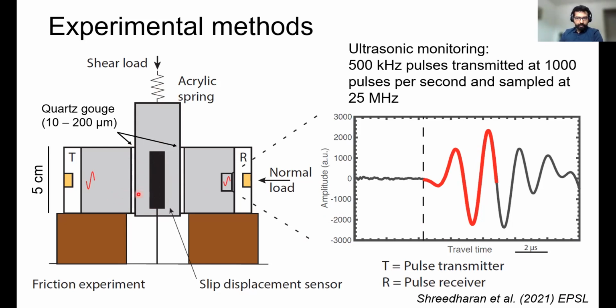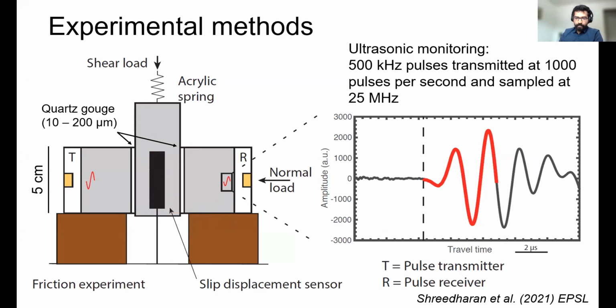We put a thin dusting of fine quartz gouge to simulate the wear or fault maturity, and then shear this longer central block at a constant strain rate to generate a lot of lab earthquakes. I also want to point out here that mechanically, these experiments are incredibly well instrumented. What I mean is that we have displacement sensors and load cells in the horizontal and vertical axes to measure the far field response and the near field mechanical response.